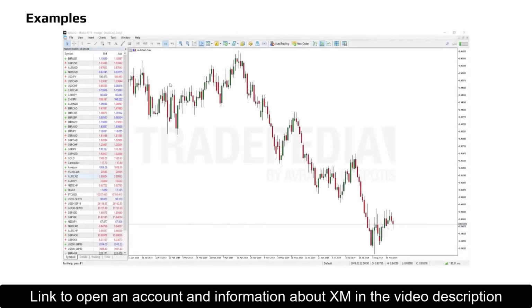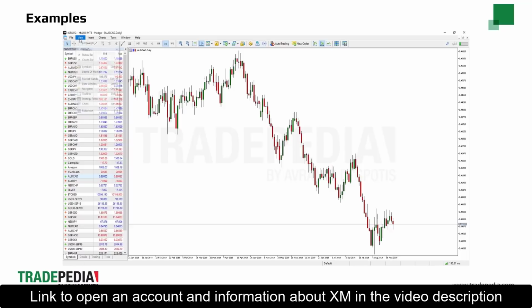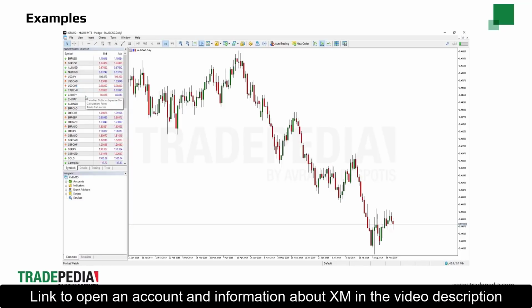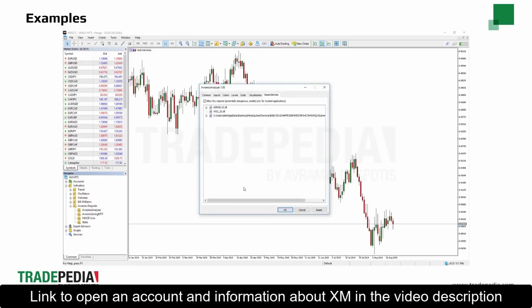Now that you know how to combine the above indicators and create your own trading strategies, you don't need to do this task manually anymore. You can simply attach the Forex Analyzer indicator on any chart, and it will do the hard work for you. To do so, click View in the top left corner and enable the Navigator window. Under the folder of indicators, Forex Despotis, you will find the Forex Analyzer indicator. Drag and drop it into the chart, and remember to enable Allow DLL imports.